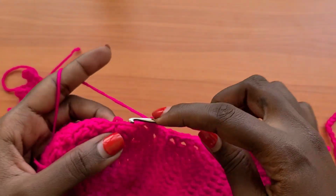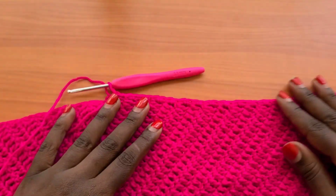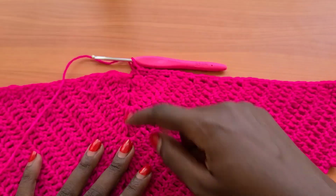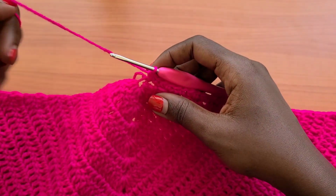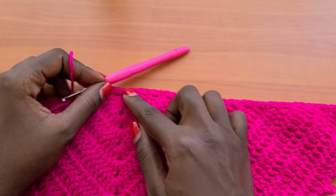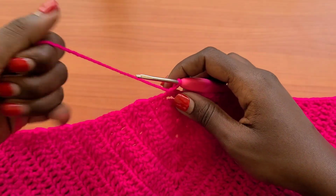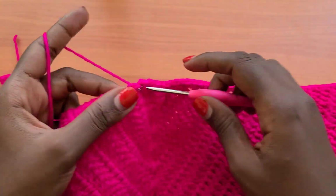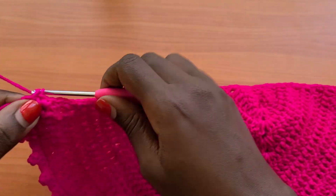When you come towards the middle of the top, after placing your 2 single crochets in the last double crochet row before the exact middle of the top, you're going to skip over to the next row and place 2 single crochets into the next row, and keep on doing that all the way across until you place a single crochet in the last single crochet row of the top. Alright, so we are coming to the end of the row, and I'm placing 1 single crochet in the single crochet row.